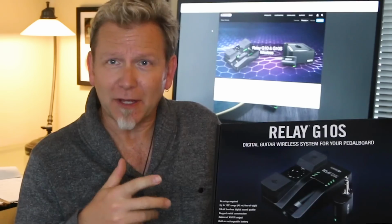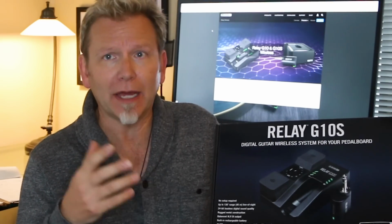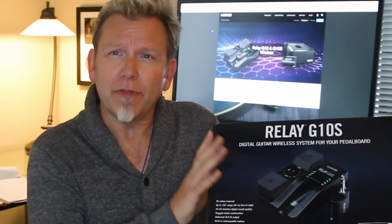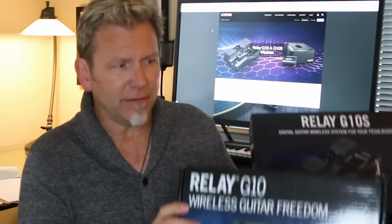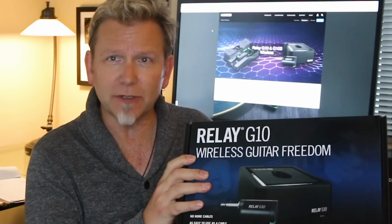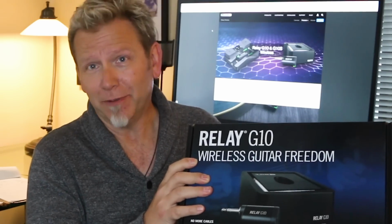So the minute I saw this, this was introduced at NAMM 2019. As soon as I saw it, I thought, I gotta get one of those. And here was the concept for me. This becomes the live stage rig, and then the regular Relay G10 becomes a permanent fixture in the studio, always plugged in and ready to go. Pretty cool.